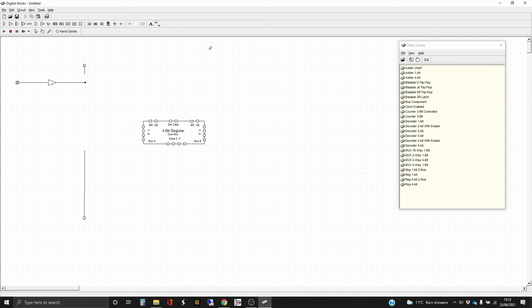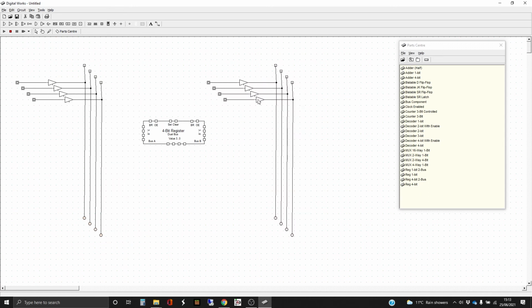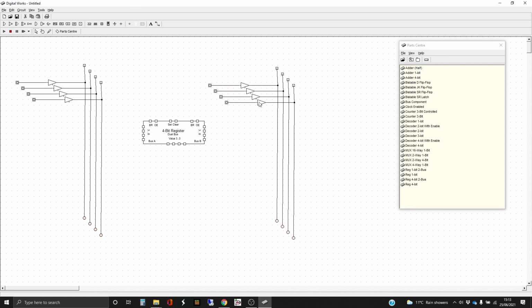So that's one bus line, and I can create 4 by doing that. And we're going to want a second bus. So I'm going to cut and paste that. Cut a little bit by there. And turn that over that side.